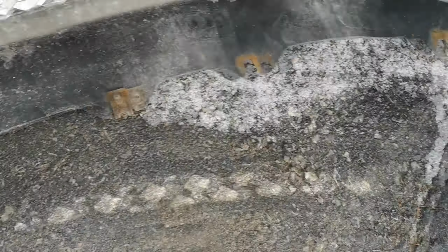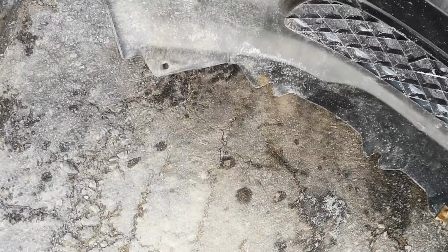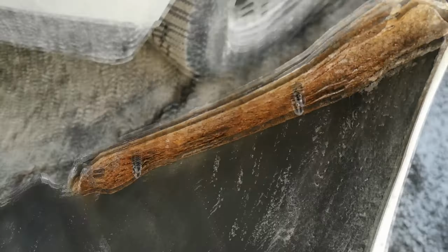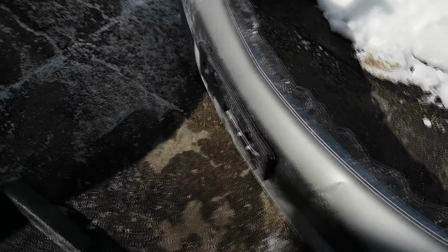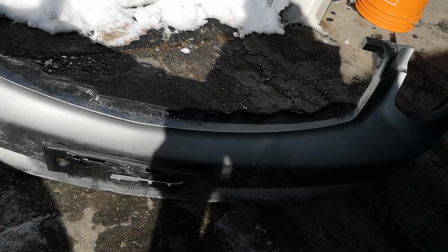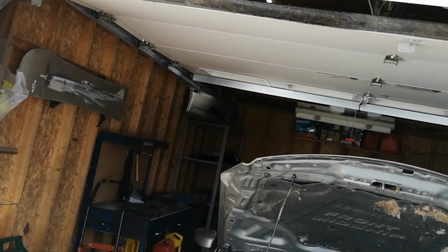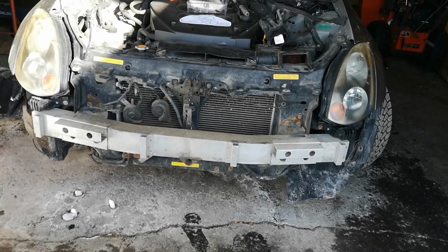None of these things down here are actually on anything, which would probably explain why it didn't have an under tray, because they're probably afraid that it was going to fly off. These pieces here are rusty as heck, which I guess you would suspect, especially that one. There's barely anything left. Overall, the condition of it is not great, but that's kind of expected. I wouldn't expect it to be perfect, and I do have an extra one way up there for use if necessary, and I think I might just quickly test fit that one actually.